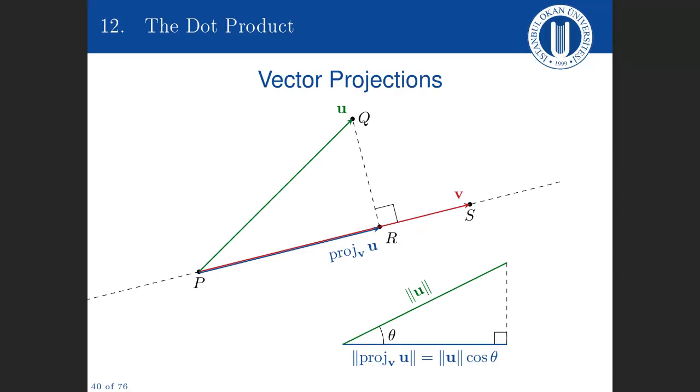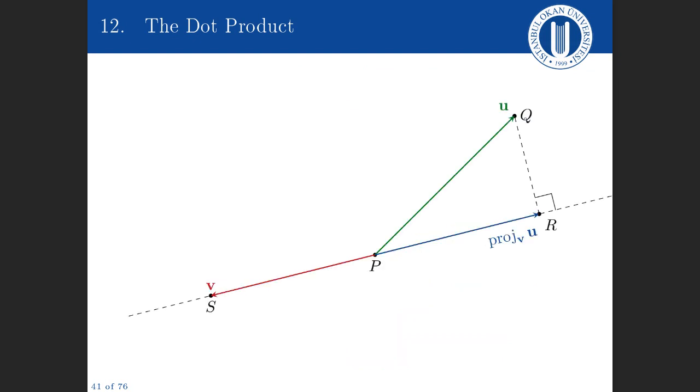There's a triangle here which I'm going to be using later. We can see from this picture that the norm of the projection of u onto v must be the same as the norm of u multiplied by cos theta. Now, I've been drawing this picture as if the angle between u and v is less than 90 degrees, but we might also have a picture like this where the angle is more than 90 degrees. Then when we project u onto v, again, think of it in two different ways. We could either think of a sun at the top and looking for the shadow of u, or we could imagine that we're pushing down with great force and we're squashing u onto the line passing through v. Then we would get the blue vector.